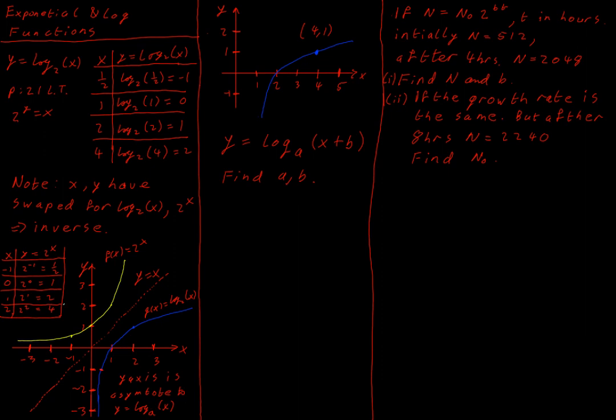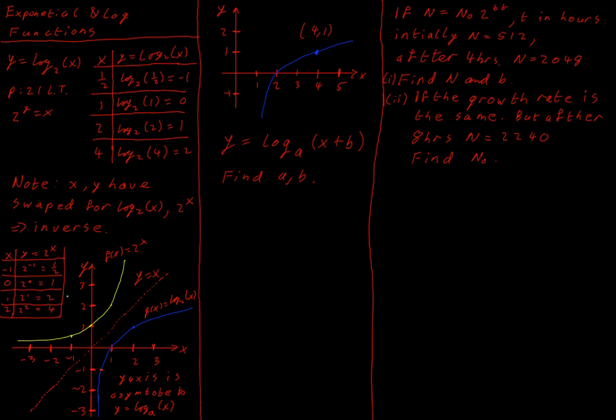What's happening each time? We have swapped our x and y coordinates. Well, what happens when we have functions where the relationship between the functions is we just keep swapping the x and y coordinates? Well, we recognize that as something that happens with inverse functions. So that's one of the ways that we can recognize that exponentials and logs are inverse functions of each other.